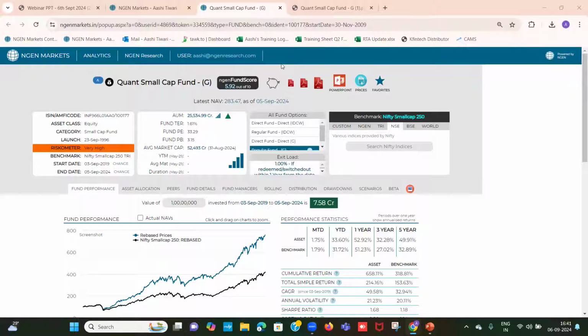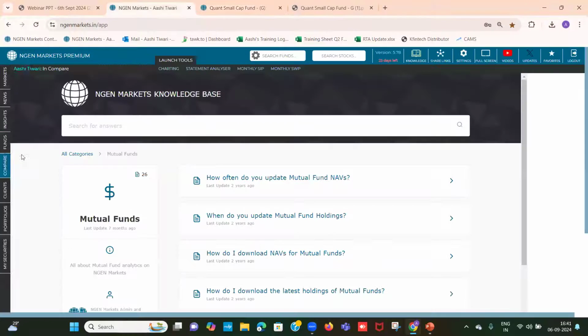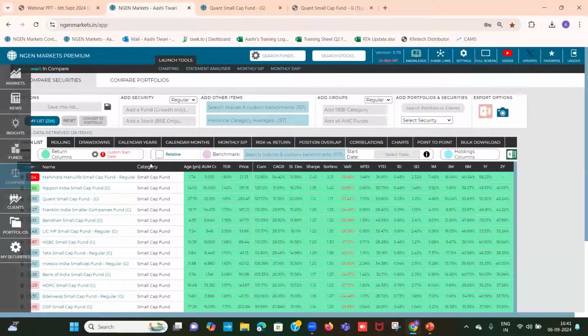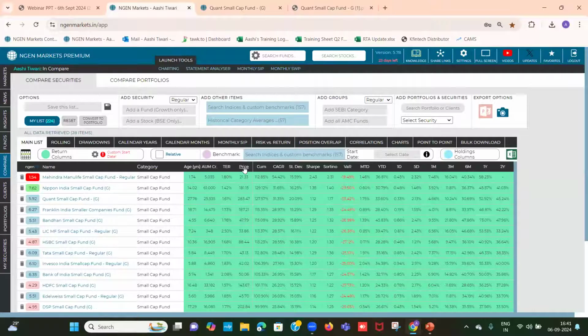Okay. And in this individual fund comparison, where can we see the NAV of the fund? I have tried sometimes searching for the NAV of the fund and I cannot find the detail anywhere. I believe in the compare section, is there an NAV column? I'm not sure. There's a price column there. Yeah, there.